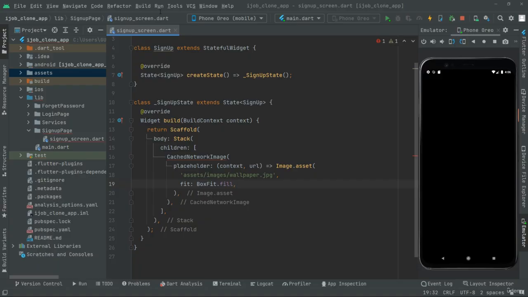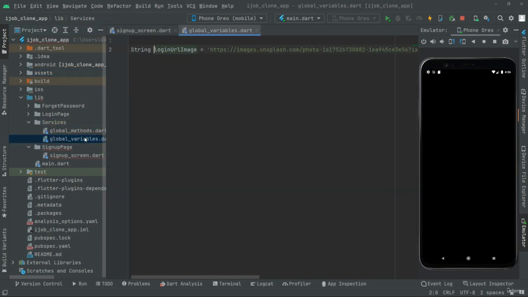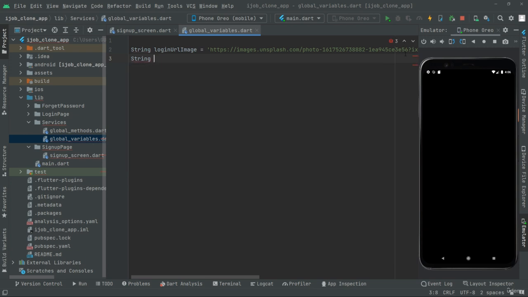So now in here we will open that services and go towards the global variable right in here. So we will simply in here down below this we will say string, and we're gonna set it for the sign up.